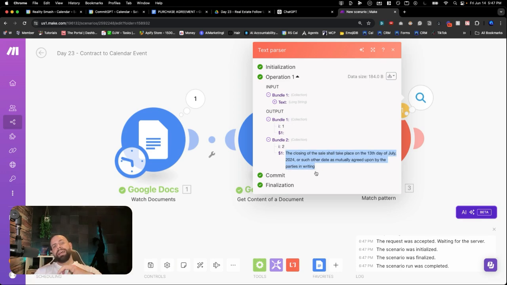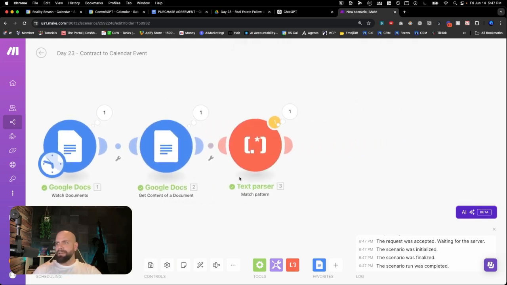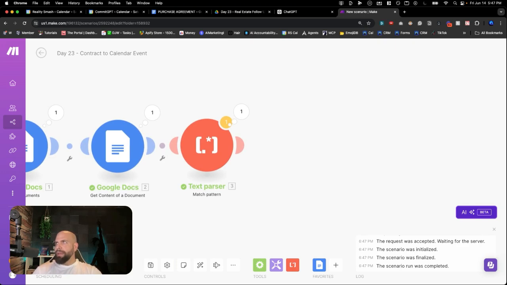So we've been able to strip that out of the document automatically, and we don't have to worry about ChatGPT shutting us down for grabbing private information. Now that we have that, we can use ChatGPT to format it in the style that we want. Google Calendar uses a unique format to bring in calendar events. So we want to train ChatGPT to say, here's the sentence coming in, here's the format of what it looks like, and turn this into the format that is accepted by Google Calendar.